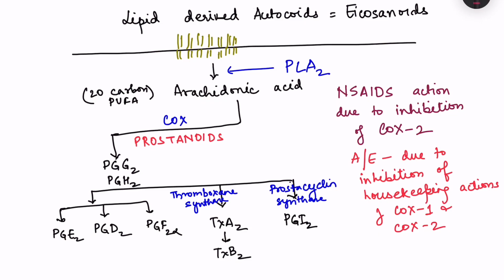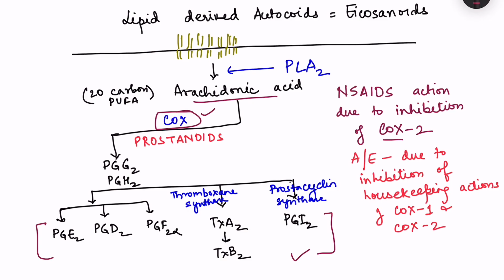Before we start, we will just briefly revise formation and actions of prostanoids. So here this flowchart shows the formation of prostaglandins. So these are the prostaglandins which are basically synthesized by the action of COX enzyme, that is the cyclooxygenase enzyme, on arachidonic acid. Now, NSAIDs, that is the non-steroidal anti-inflammatory drugs, act by inhibiting this COX enzyme so that there is decrease in formation and hence action of these prostanoids.